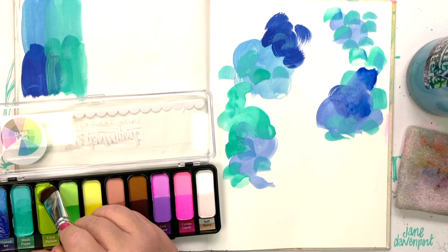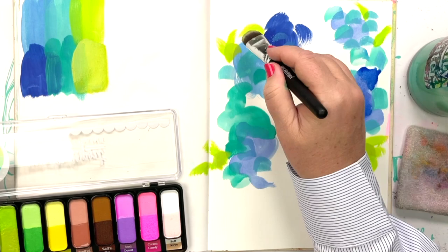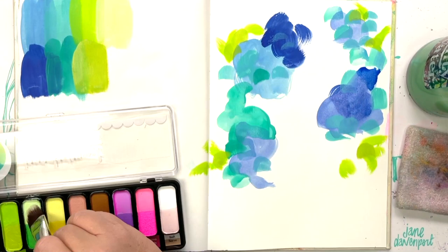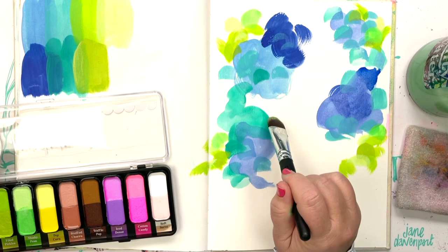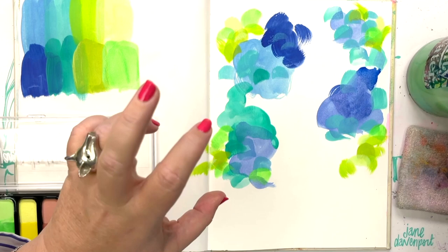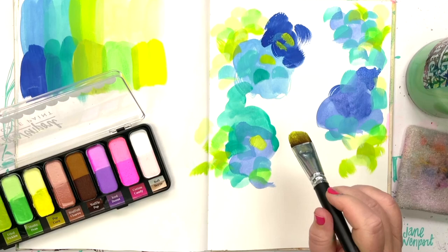Next is Fried Pickles - completely new greens for Layer Cakes. Greens are a lot of fun to make but quite difficult unless you really know your color theory to get exactly the kind of green you like. I'm always expanding the greens, purples, beiges, and turquoises - colors that are a little harder to mix with precision, which is why it's great to have them conveniently in a palette. Fried Pickles is more of a yellow or warm green, and the next cool set of greens is Mushy Peas.